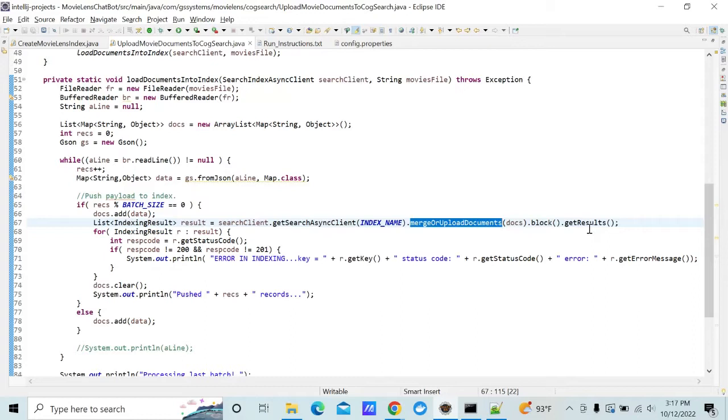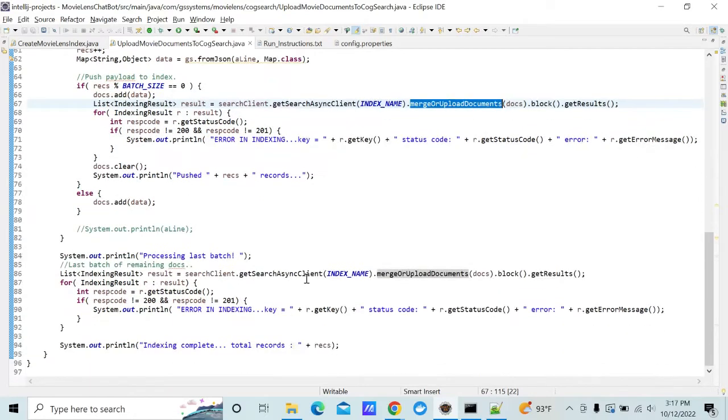So in case you have errors in the indexing, like let's say a data type did not match, or maybe the field is missing, or something happens, right? It actually gives you the status code, and then it will give you the indexing key, what the key was that we passed, and then what the error code is and messages. And then this is basically looking for the last batch, and it's going to update the data.